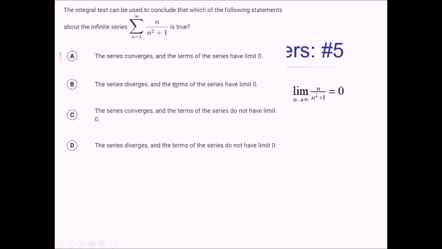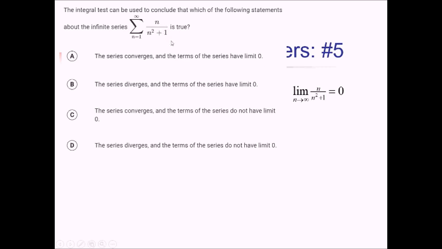So before we do that, let's just verify we can even use it. For the integral test, you need a function that is continuous, positive, and decreasing for, in this case, n greater than or equal to 1. If we look at this, this function doesn't have any discontinuities. There's actually no way to zero out that denominator because n squared can't be negative, let alone negative 1. It's all going to be positive because, at least if you're plugging in n values that are 1 or greater, there's no way to get any negatives anywhere in here.